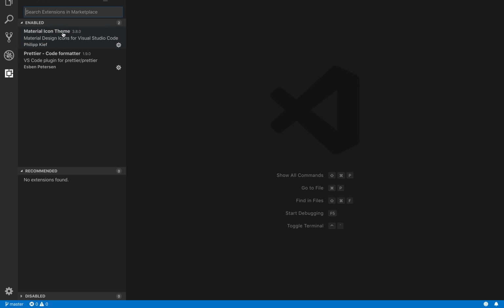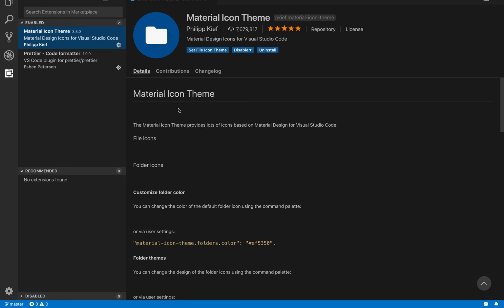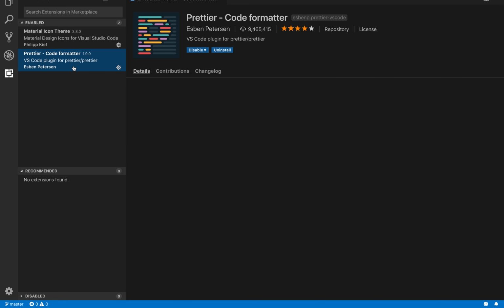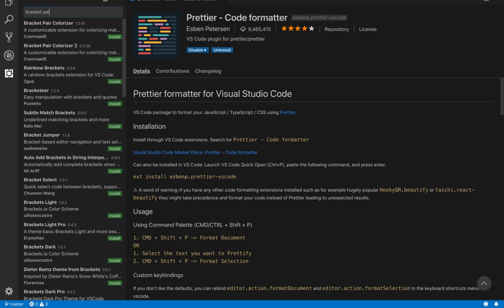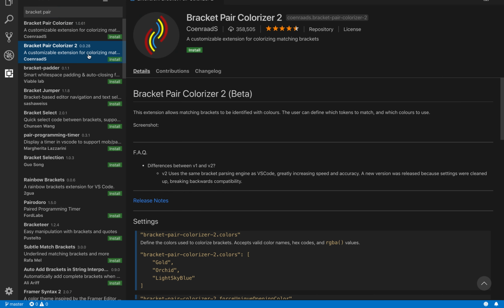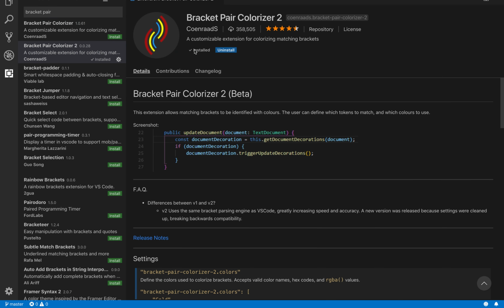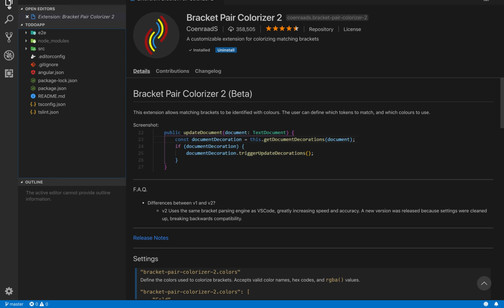That's Material Icon Theme, which makes the icons look nice. Prettier is just a code formatter, so when you save, it'll automatically format your document. And another one I like to use is Bracket Pair Colorizer, which is a newer one. So now that's installed.